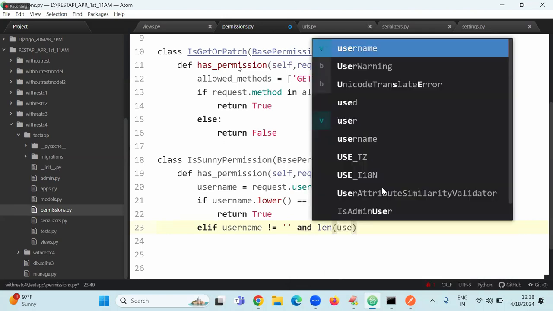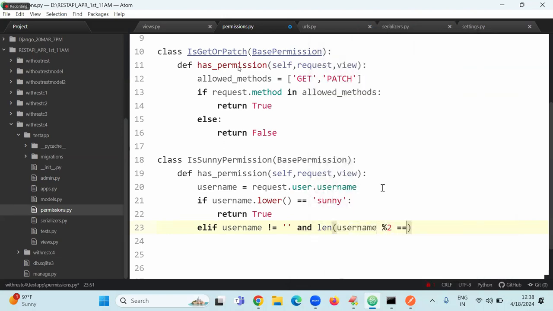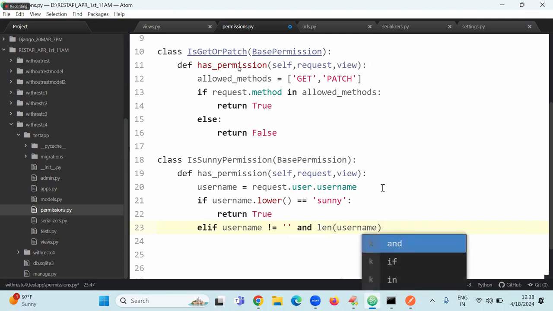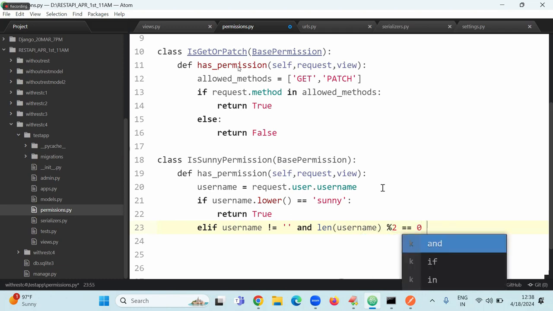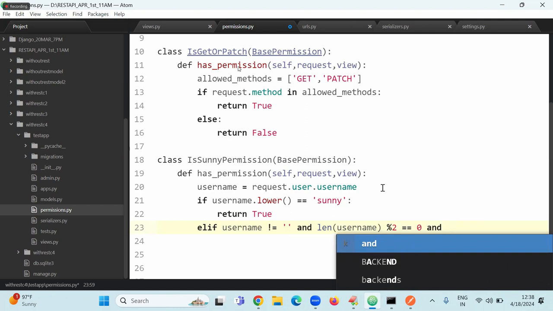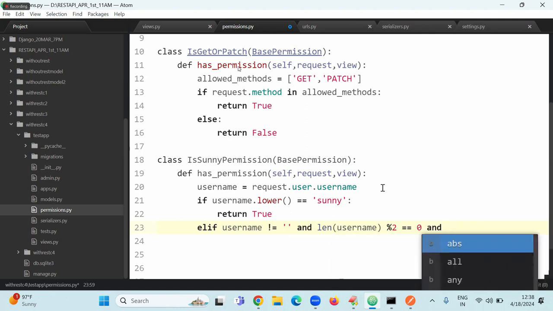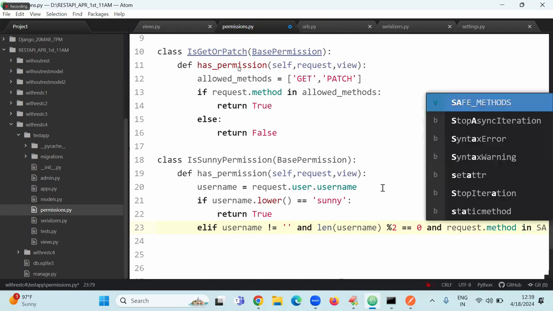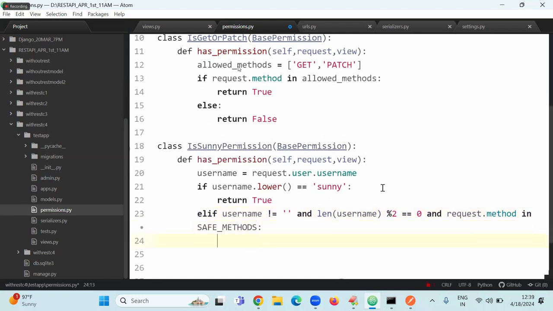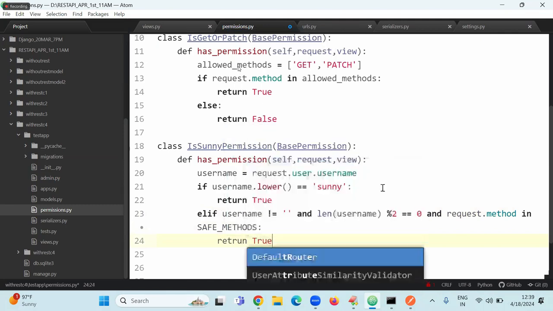Length of username percent 2 equal to 0. Next, one more condition. What request are they sending? Only safe methods. So, and request.method in SAFE_METHODS. Once all conditions are satisfied, then only you can return true.